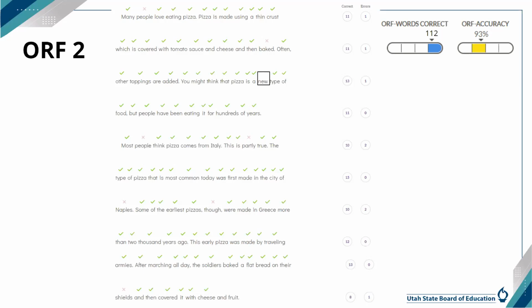I did that for ease of scoring comparison so that you can see that word is skipped, because it's a lot harder to see skipped words when the check marks aren't even with each other. So you will not see a box around your skipped words. That's just so that you can compare your scores easier. Instead, it will just be blank. You won't have a check mark or an X above it.